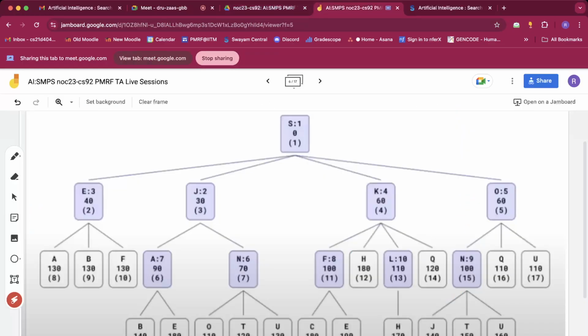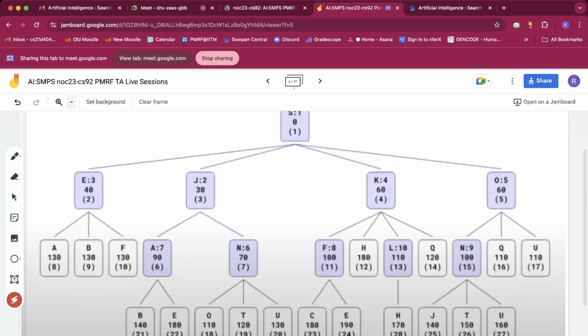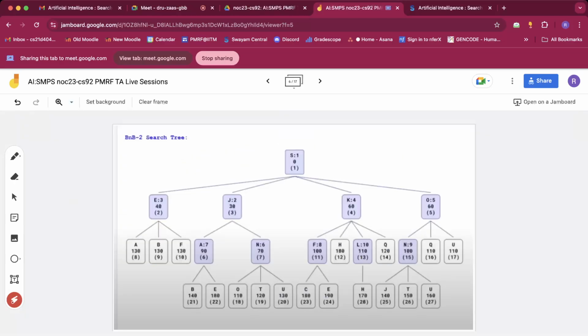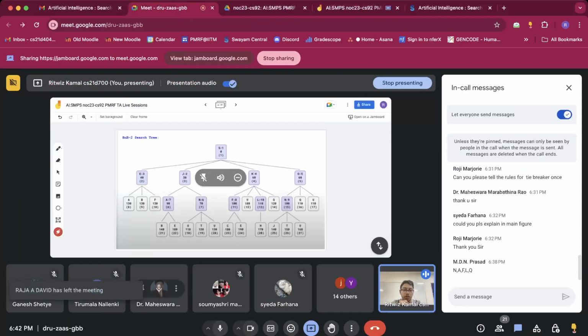Okay, I'll go back, maybe zoom out a bit, and I'll leave this here for you to convince yourselves that the solution is correct. If there are any doubts, please feel free to let me know. After this we'll go to the A star method, but that will be after maybe 2 minutes. I'll just leave this on here for a while so that you can get comfortable with the solution.